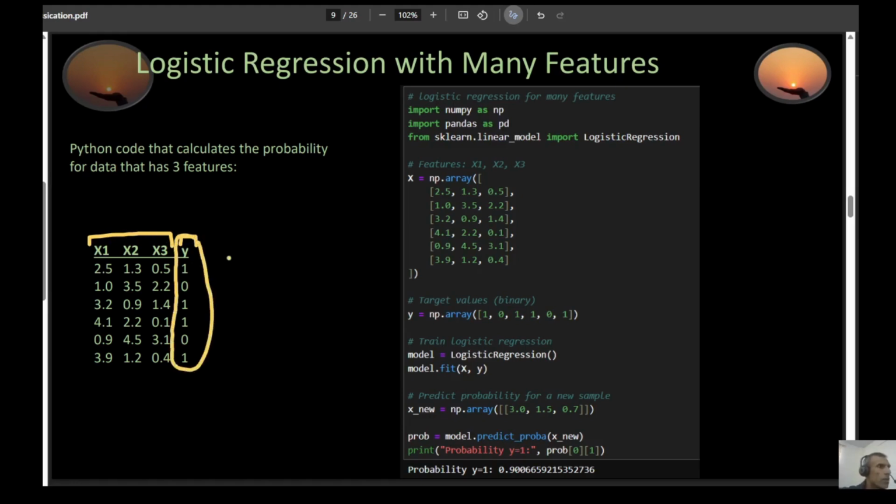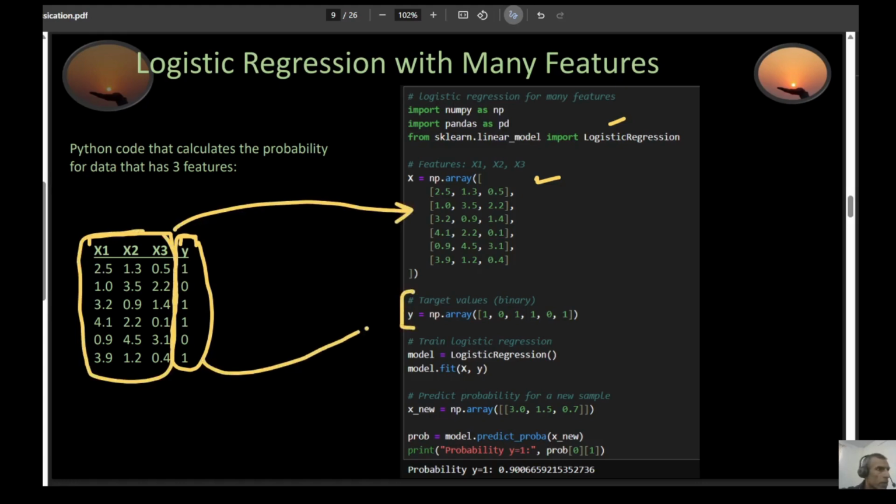So the way you do it is you import all your libraries just the way it is. Then this is my x right here. And then these are my corresponding y, which would be this right here for each one of these points. So I have 1, 2, 3, 4, 5, 6 points. You're going to find 6 of them over here. I call my logistic regression model. I train it, and then I pass the test data.